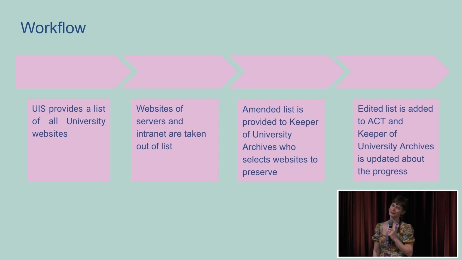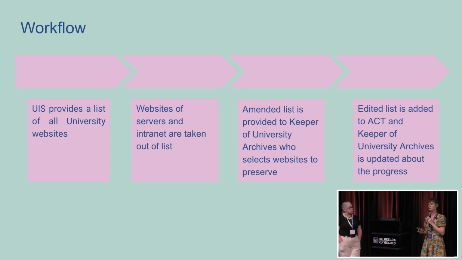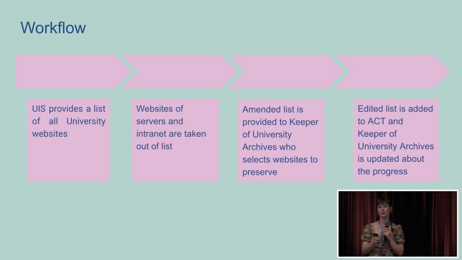So yeah, we've tried. Basically, we've reached out to the university's information services department and asked them for a list, like a seed list of all the websites that they're familiar with. This does not include everything, as we quickly found out. There's a lot of departments that are not on here for some reason. This list is basically what they know exists that people have told them. So departments will come to them and say, hey, this is the engineering department stuff. Getting this list was also a pain because they thought for a really long time that I was a bot asking for information.